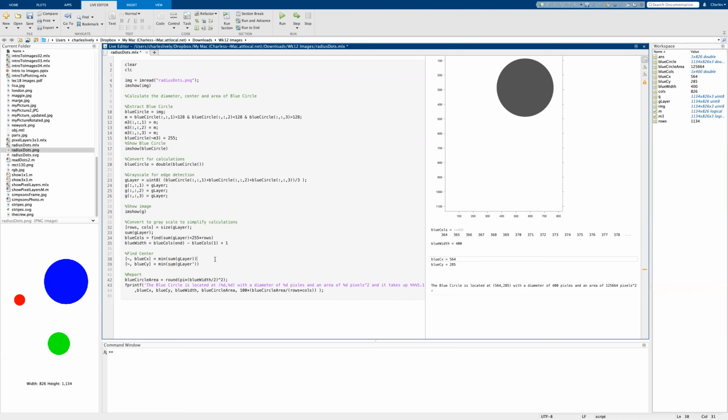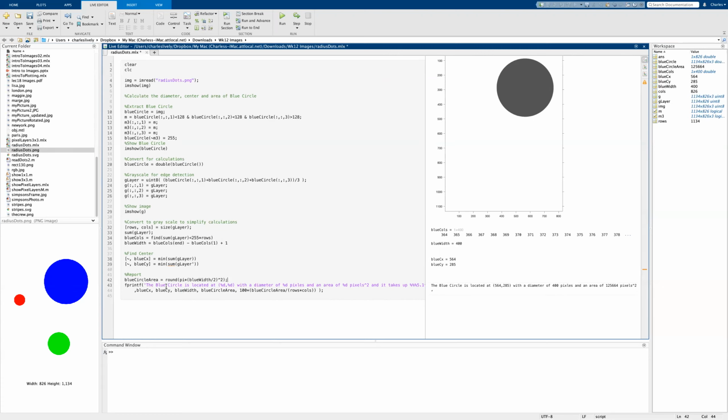So that denotes our center. And now what we want to do is use appropriate calculations to calculate the circle area. So we're going to round the value, and we're going to do the width divided by 2 squared times pi to get our circle area.